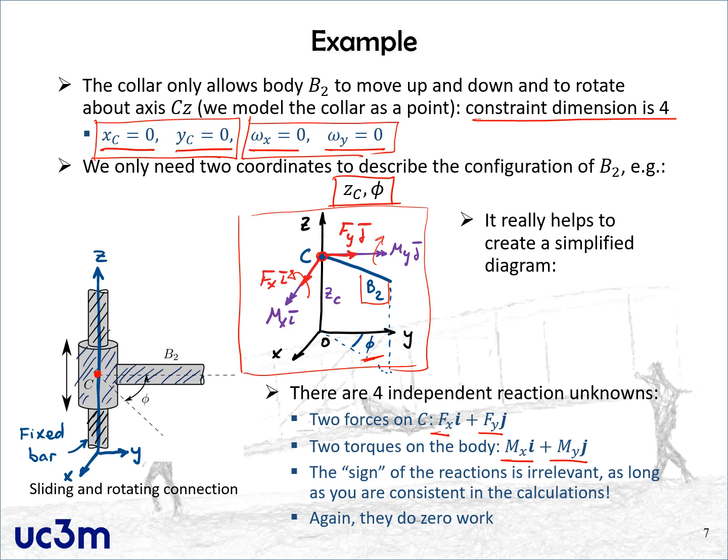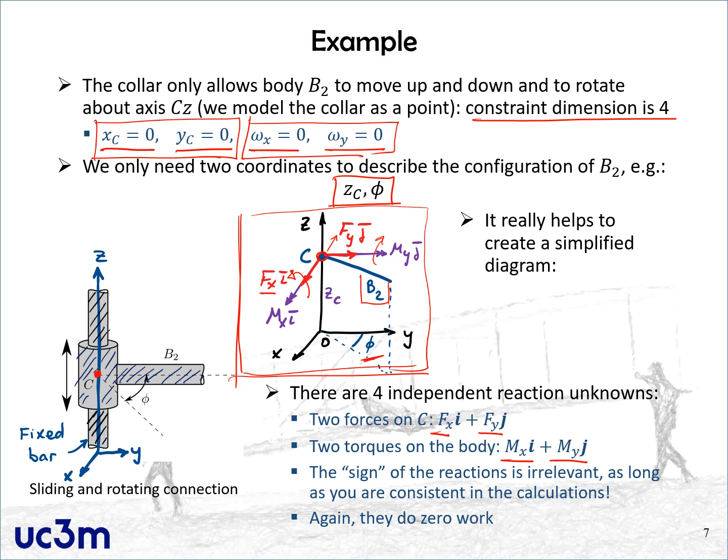I wanted to do an additional comment in this case. Observe that in this simplified drawing, I have already decided implicitly on the sign of these unknowns. So when Fx is positive, that means that I have a vector as drawn on the figure. If Fx happens to be negative, that means that the force will point in the opposite direction. And similarly for the rest of the vectors. This is something that you always do when you do this type of drawing. You are choosing the sign of your unknowns, and there is no correct or incorrect choice. You just have to make one.